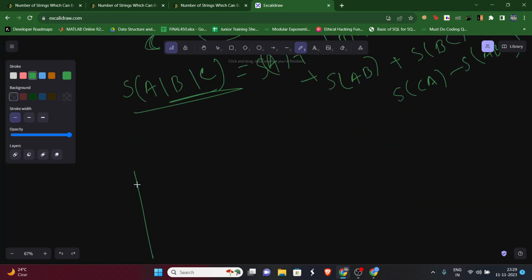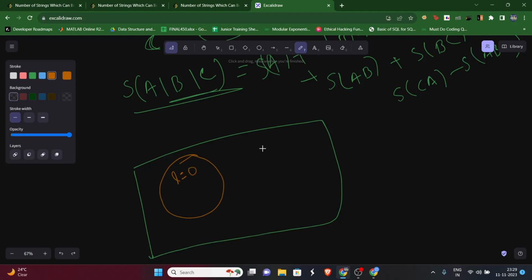This will be easier to visualize. Let's say this was the sample space, that is the total number of strings we form, and this is the space where L equals 0.